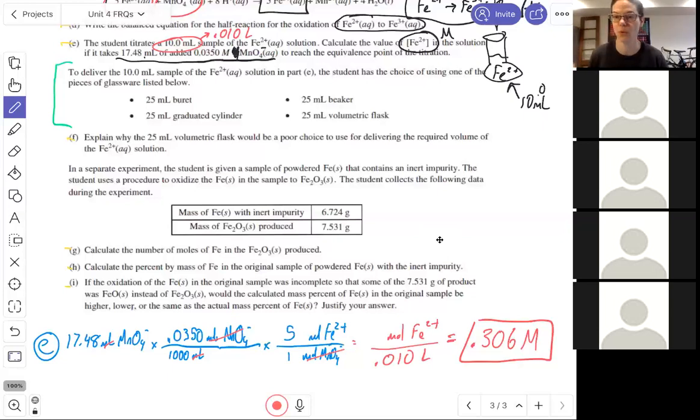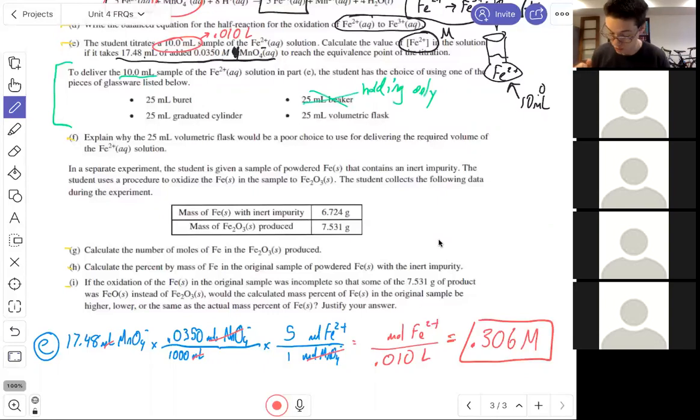Before even looking at the question, if you need an actual volume, which of those pieces of equipment can never be used for actual volume? Beaker. Beaker is for holding only. So beakers and flasks are just for holding liquids. They're not for measuring. So the other 3 pieces of equipment are for measuring, but for measuring things in different situations.